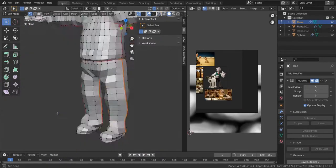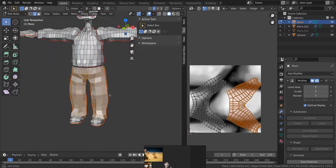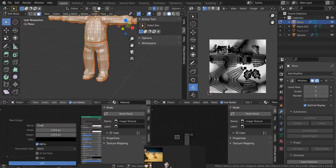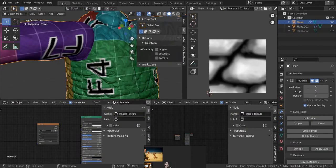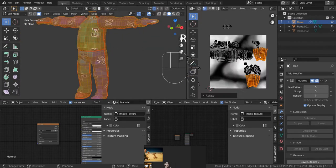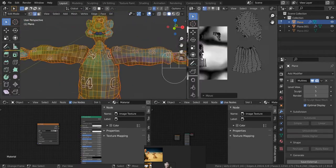Right here I'm going through the process of unwrapping — placing seams to make islands. The goal is to maximize the amount of UV space; that's the priority. You don't want things to overlap, and you want to minimize the number of seams because every time there's a seam you're doubling the amount of geometry where those seams are, since they exist in multiple places on two separate islands.